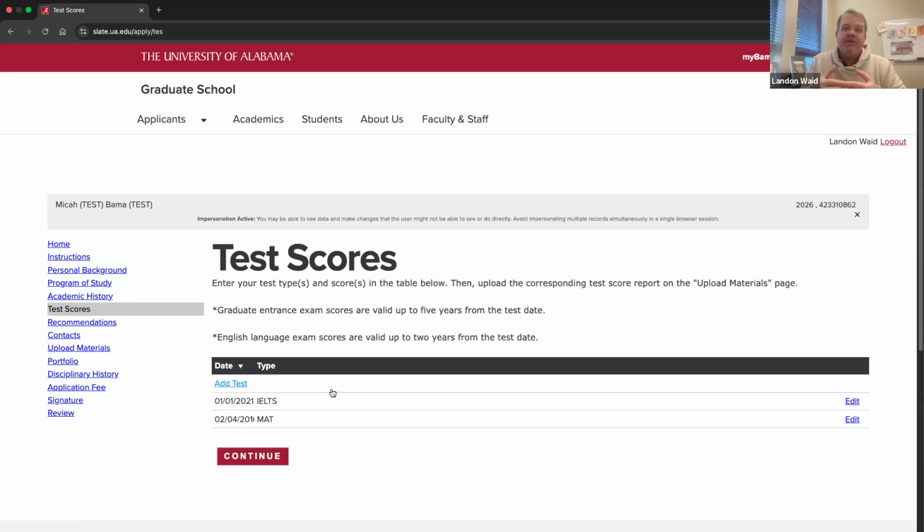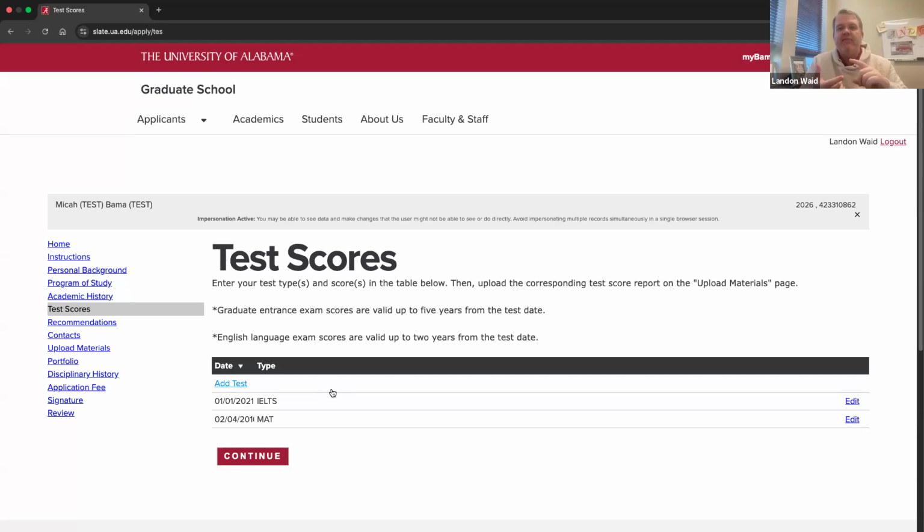I would encourage you also to look at the language proficiency exam score information in that portal as well. There are some programs that have additional or higher requirements than just the general graduate school. So be sure and check those out to make sure that you meet that criteria whenever you're applying as well.